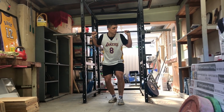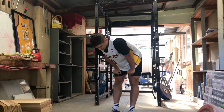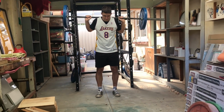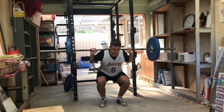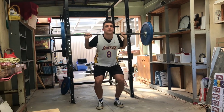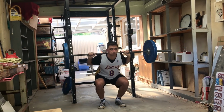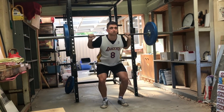I was feeling it in the quads and the glutes big time, not so much in the adductors. It was all in those two areas. So I did 50 with the bar, then I went to 60 kilos and did that for 30. Once again, a lot of volume. My hip right now feels really good. I still feel a bit of discomfort in the outer portion. But when I put my fingers in the upper hamstring area, I feel like that is exactly the spot that's causing it. And with the sumo, I feel like that is exactly what I need.